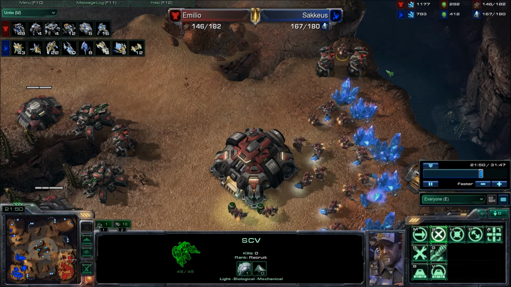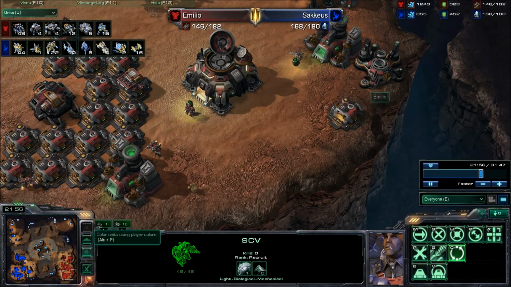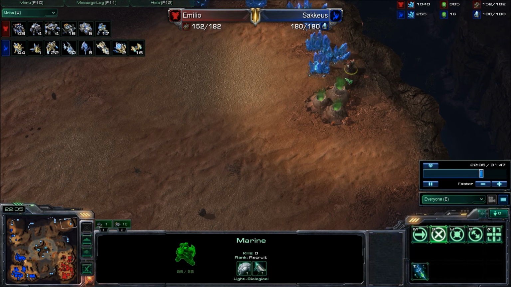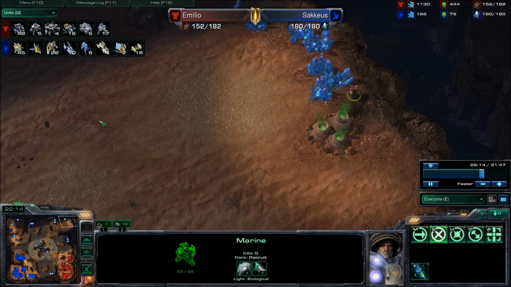We have Emilio still with a couple of SCVs sitting around, completely mined out on his main, completely on the natural. He needs to expand again. He has enough. He should be expanding a couple times. What is this Marine doing up there? Get an expansion up here.